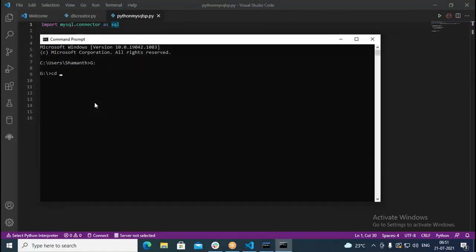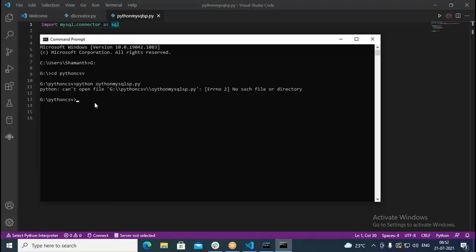In this, cd python csv, and here we need to invoke that command. I have to invoke Python MySQL SP, so we write python followed by Python MySQL SP.py.